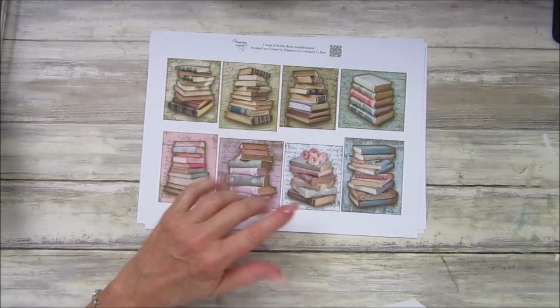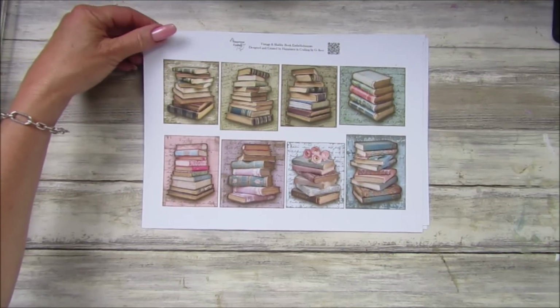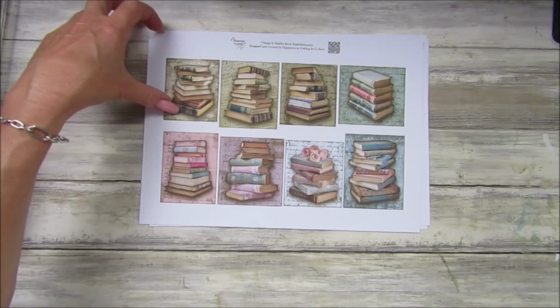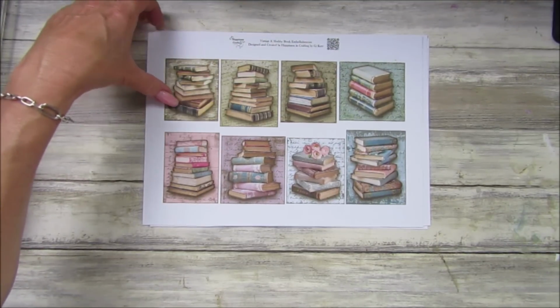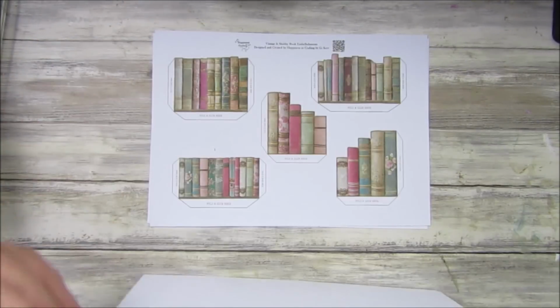So I will be doing those as well. I'll show you. I'll be making stuff out of these anyway. So again, there's 2 options there, but I thought if I left them as fussy cuts, they're a little bit fussy to cut, if you know what I mean.